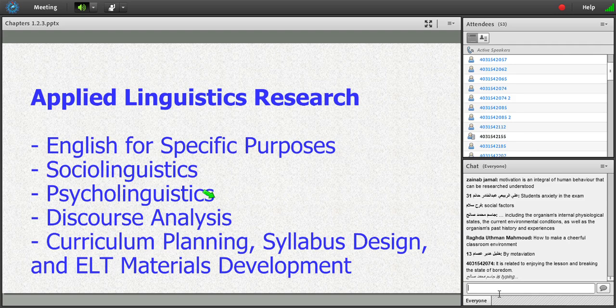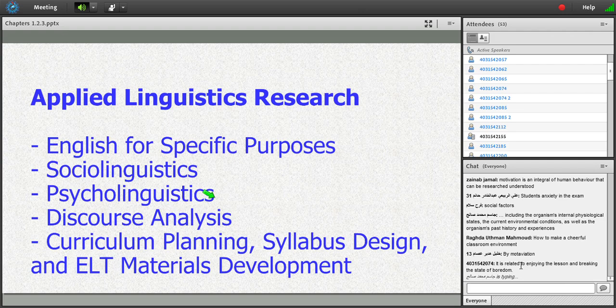You see, we have connection with different fields of study. Applied linguistics is an interdisciplinary area. By interdisciplinary, we mean we borrow different concepts from different areas of research. We borrow concepts from the neighboring fields of study like psychology, sociology, philosophy. So we use the research findings of other areas of research and make them related to learning the language. This is how sociolinguistics is formed. This is how psycholinguistics is formed.